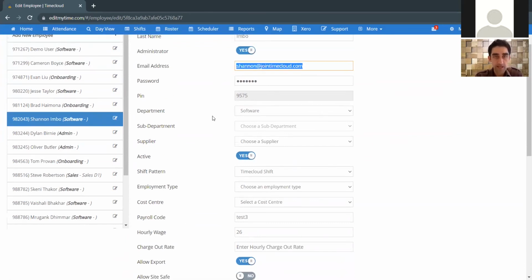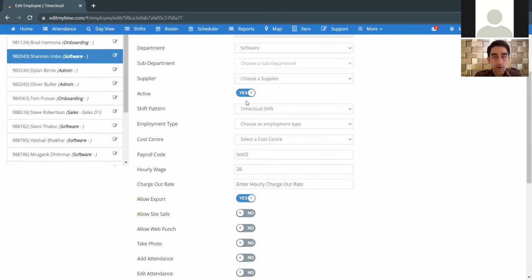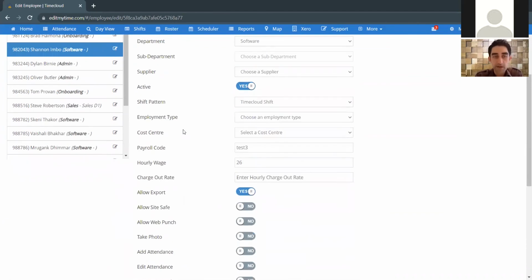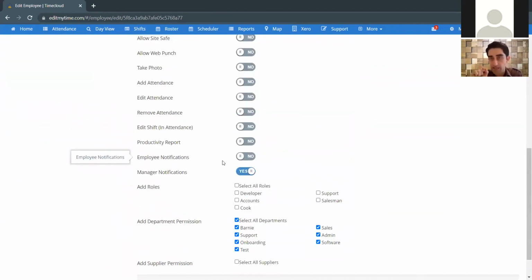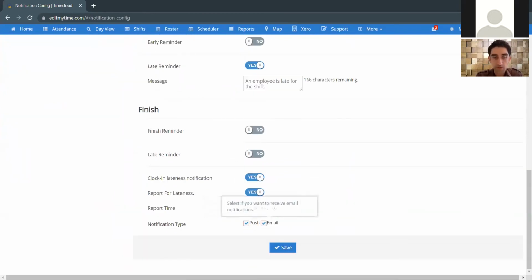I'd suggest as SMS is coming out, and it will be an opt-in option there, to make sure you also give all your workers' mobile numbers correctly, because we'll be pulling from this employee detail, so that when you select the SMS option back here, we've got push, email, there'll be a third option for SMS. If you select that option, it will need to have a mobile, obviously, to be able to send to, so just make sure you've got that in there.